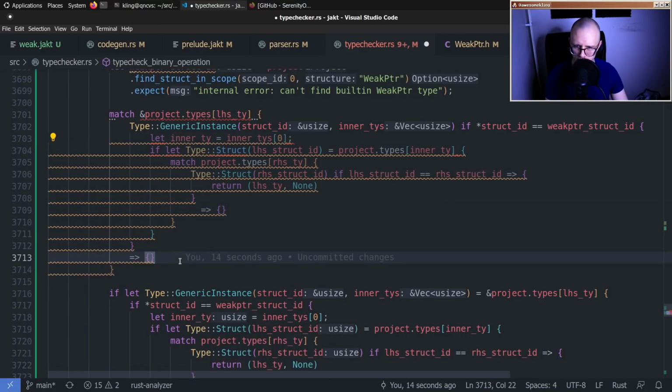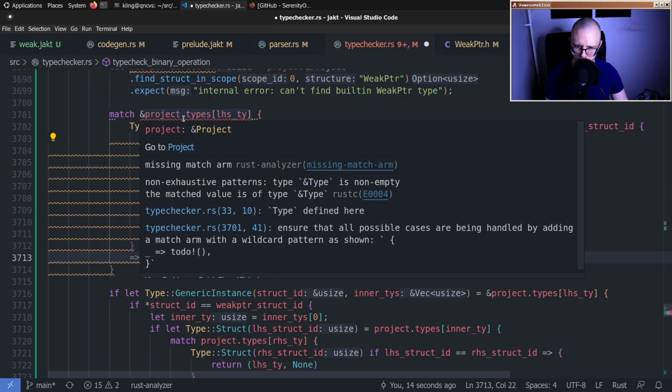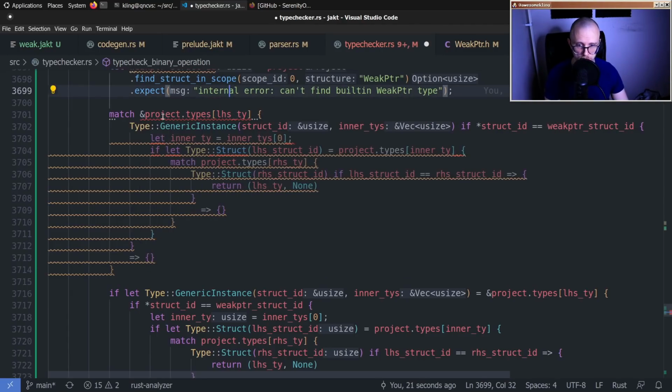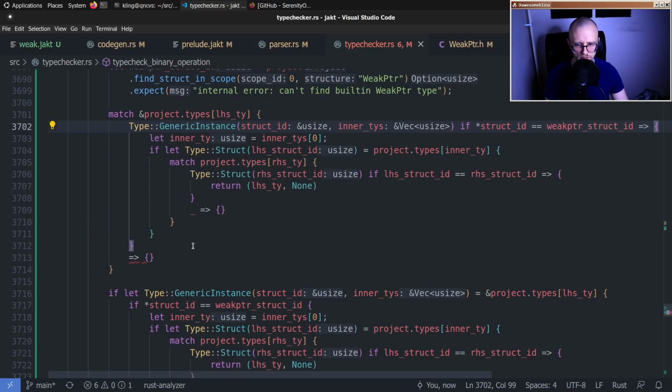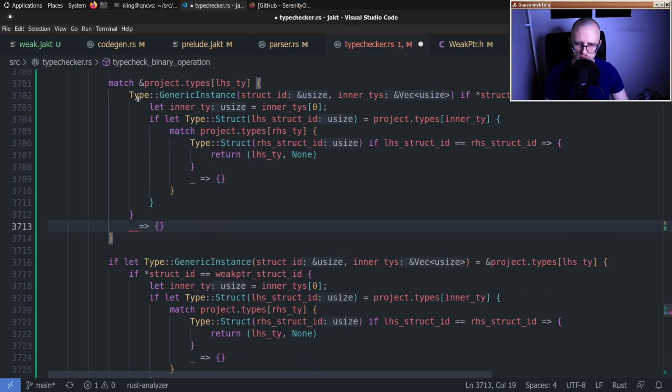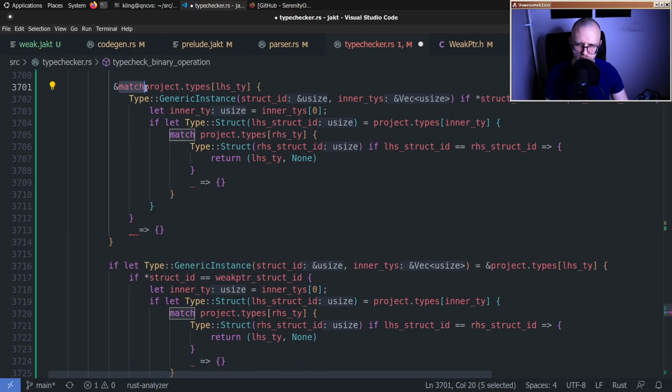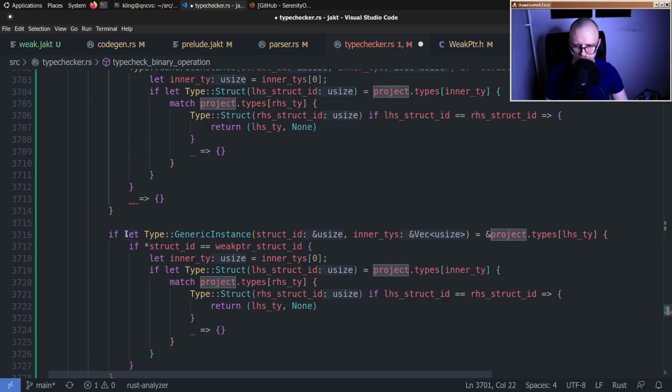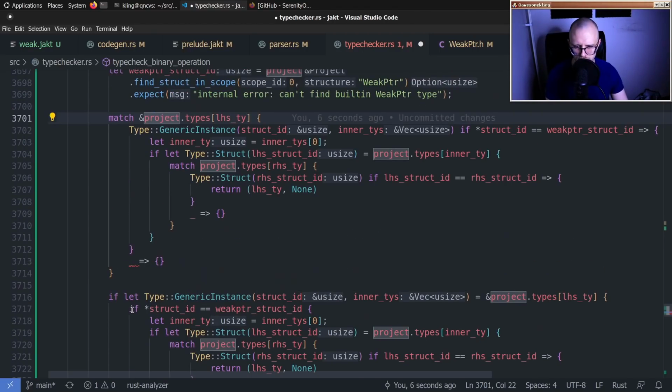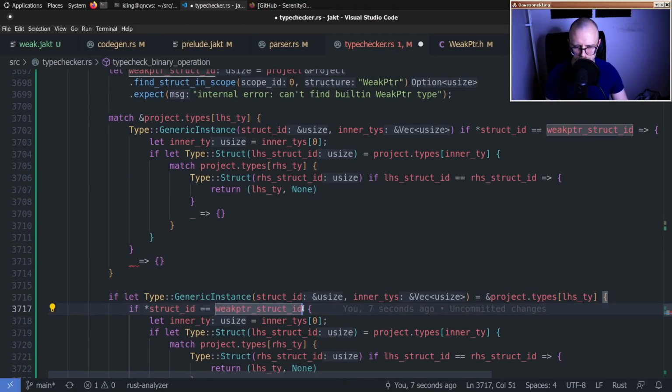Also, I'm not doing something right, clearly. Missing arrow over here. Okay. Yeah, I'm not sure if I like match here or if let better. If let feels better, but it also feels silly to nest this thing.